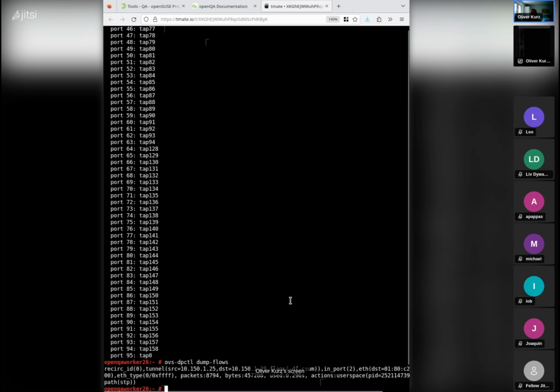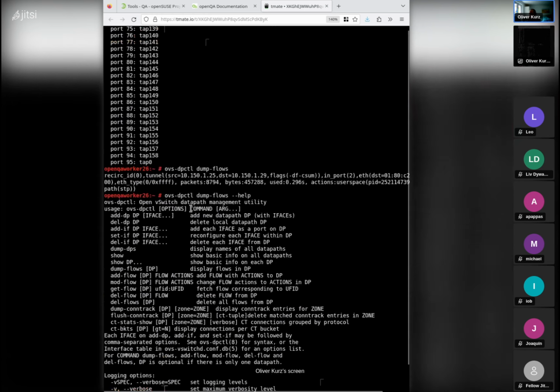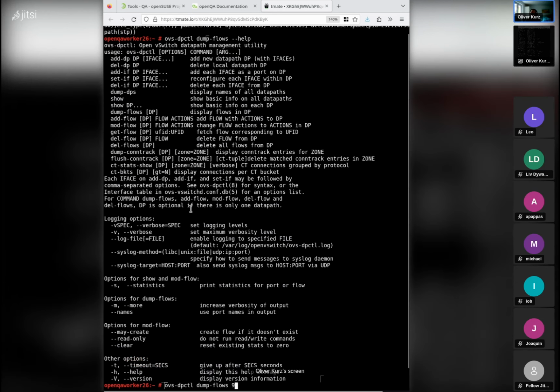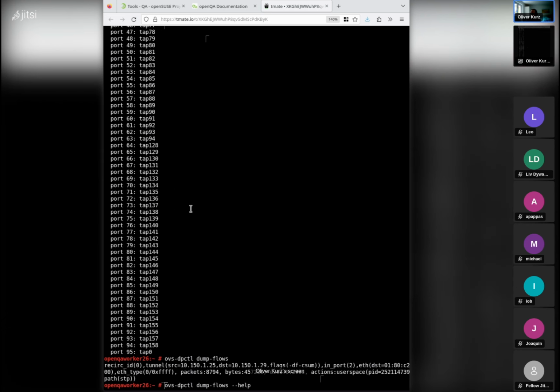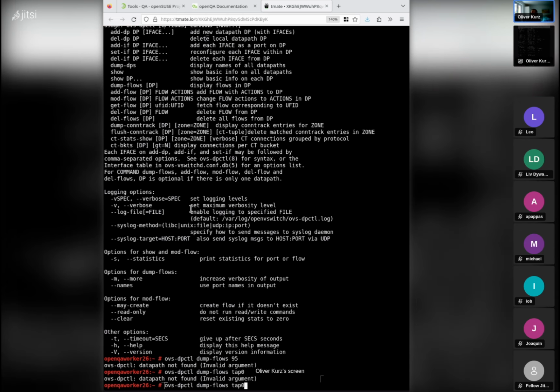Maybe that can also take some parameters. ovs-dpctl is the current command, dump flows. Right, I can select a certain data port here, like 95. But that data path is currently not found. Maybe it's pulled tomorrow, or maybe it really needs a test. Could be.